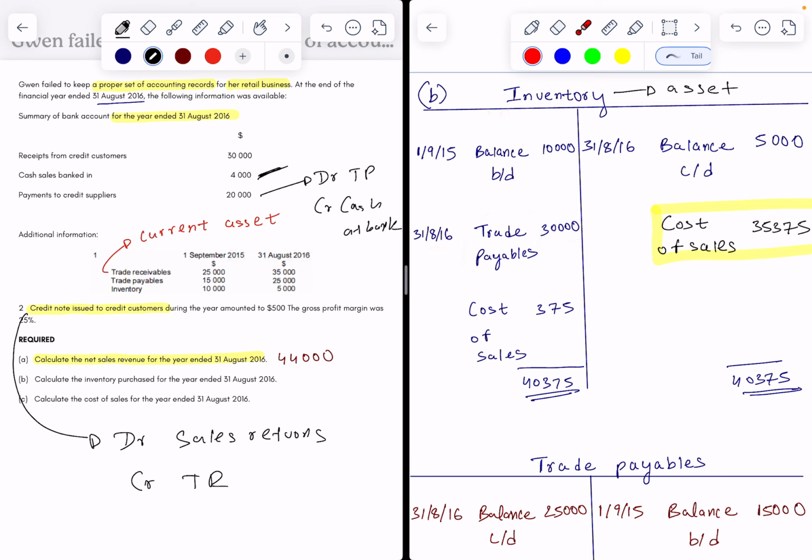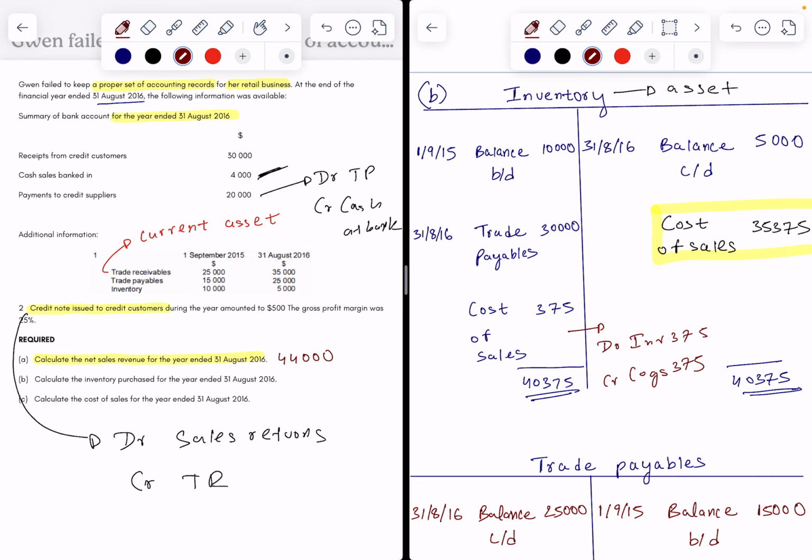Okay, now, so you can see on the debit side, I have recorded cost of goods sold of $375. So if I'm recording cost of goods sold of $375 on the debit side, what does that really mean? If I was to express this as a journal entry, this means that I'm debiting the inventory account by $375 and crediting the cost of goods sold account by $375. So this means that when I debit inventory by $375, my assets are going up in value. And when I credit cost of goods sold account by $375, I'm actually saying my expenses are going down. And when can this actually happen?